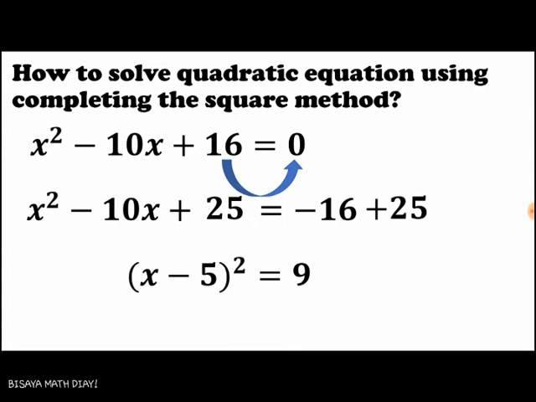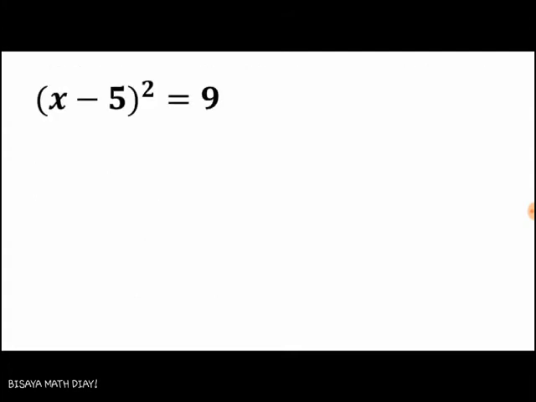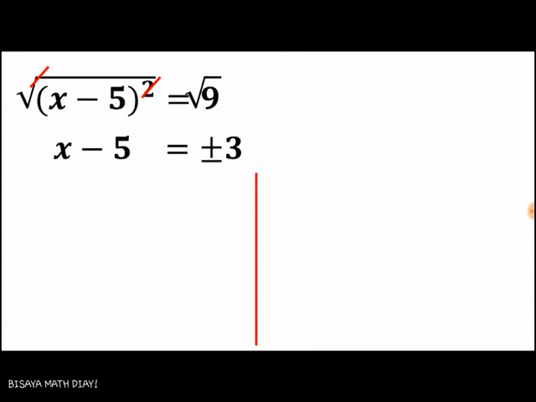Anong x minus 5 square? We take the square root of x squared. That's x. The middle term is minus. And the square root of 25, which is 5. And then there you have your 9. And then next, we take the square root on both sides. Cancel out the radical, the square root, and the 2. What is left is x minus 5, but we have two values for square root of 9, that's positive and negative 3. So we have two solutions. X minus 5 is equal to positive 3, and x minus 5 is equal to negative 3.